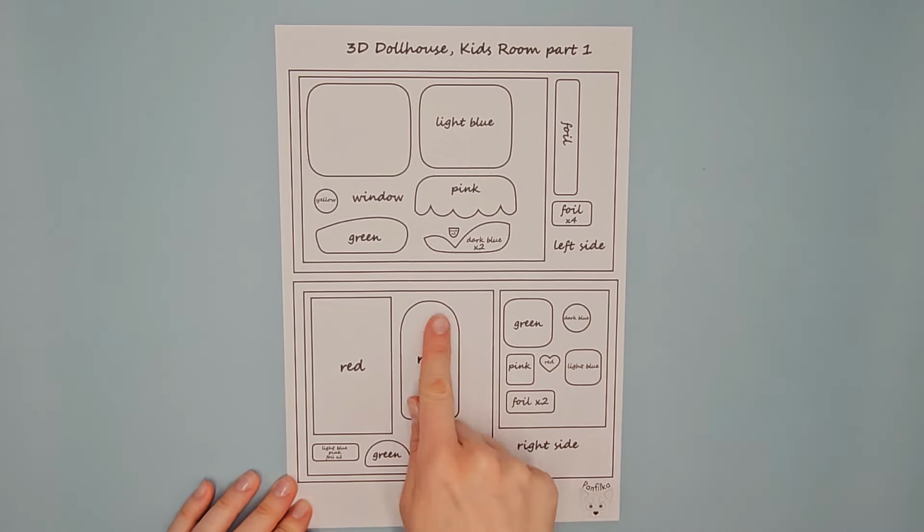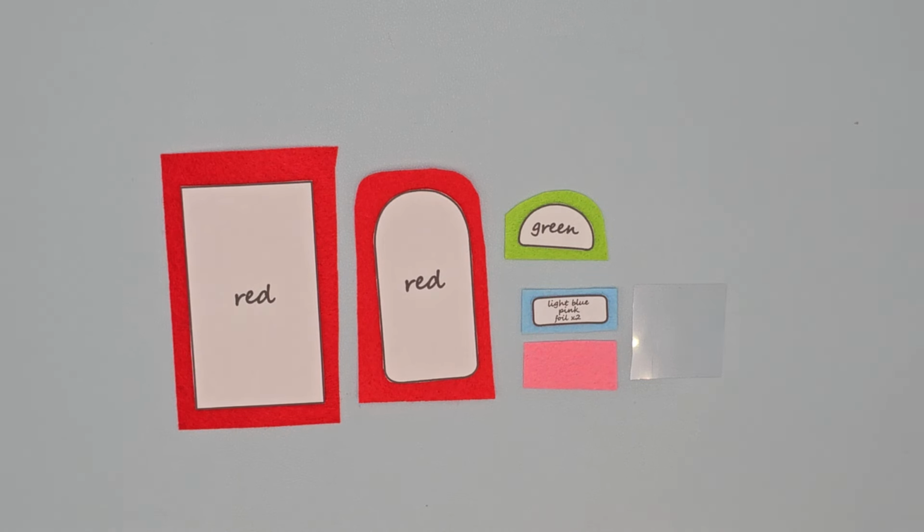Now, please cut out patterns to make a dresser. Place them on right color of felt and foil, outline shapes and cut them out.